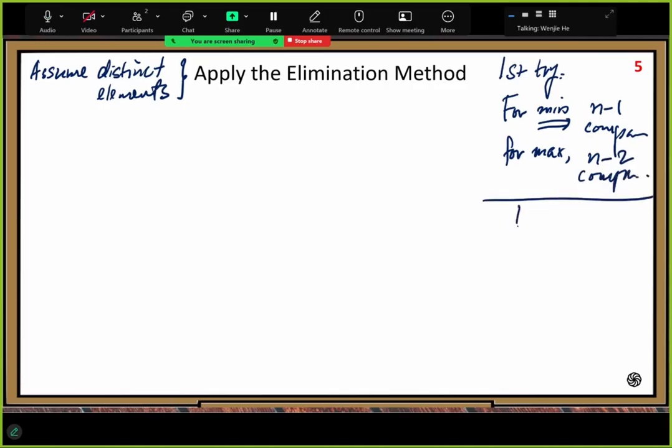All right, the total is 2N-3 comparisons. This is our first try.